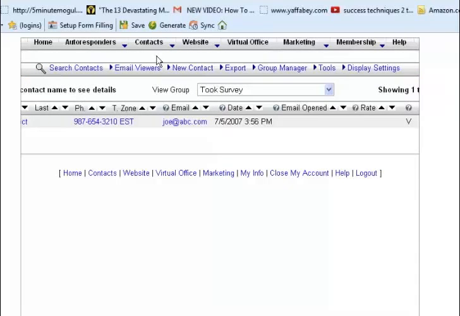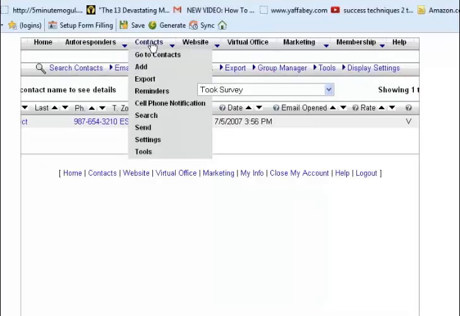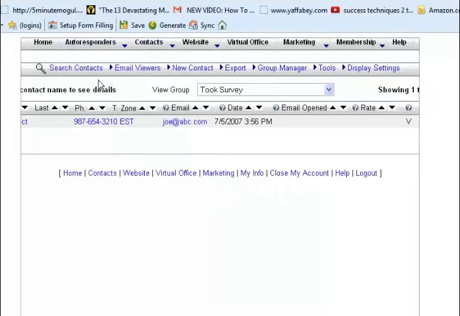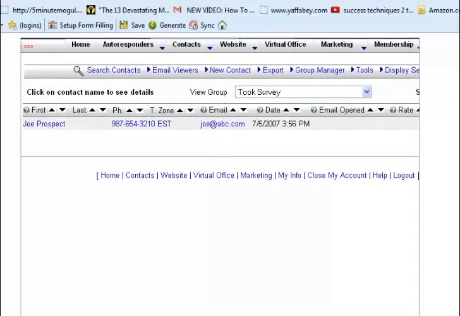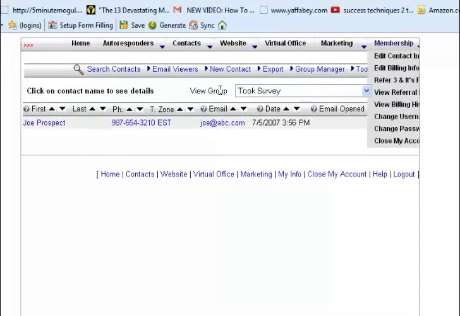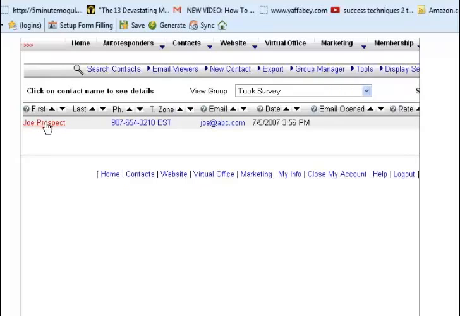Now, when you first come to your Contact Manager, you have a lot of other choices here. These are very similar to the ones that you saw here from the drop down, so that you don't have to go back to the drop down choice. And you'll see your contacts over here on the left hand side in this very first column. You can sort these by clicking on the up arrow or the down arrow for the first name or last name, so this way you can sort by first name or last name.